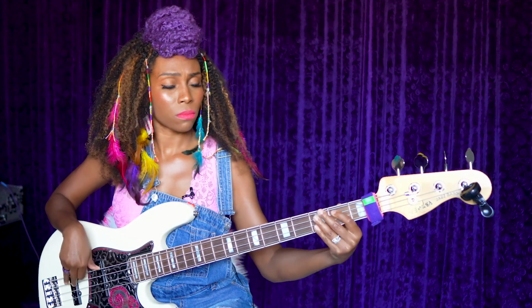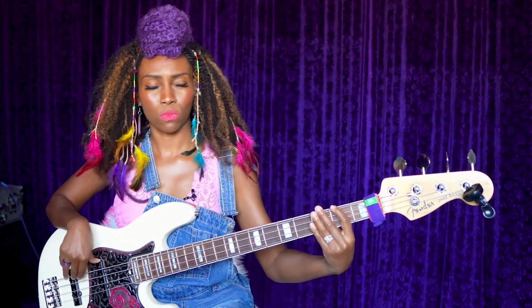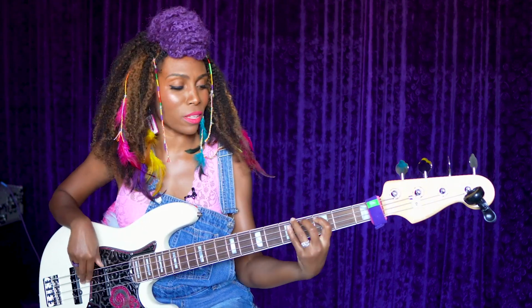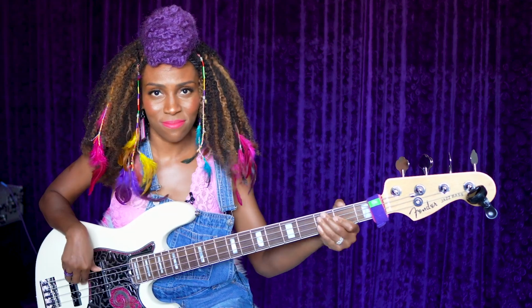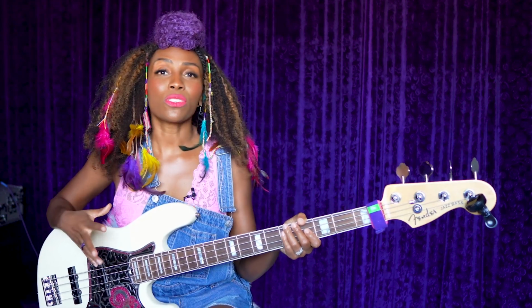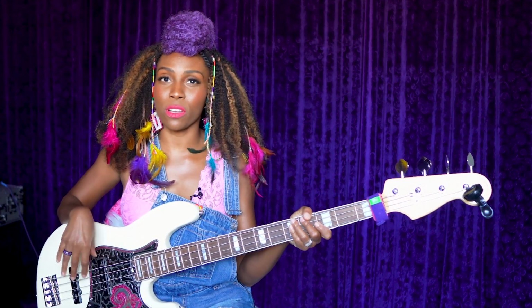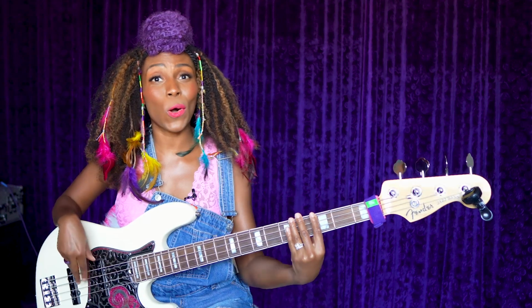Being able to add in those ghost notes really changes the feel of the groove. So here's the groove without ghost notes. Now, when you add those ghost notes in there, it just feels funky, like it just feels so good. Do you feel the difference? Adding in those ghost notes really helps with the tone in your fingers, because when you're playing those ghost notes, you're not letting any strings ring, and your fingers are on the strings at all times.